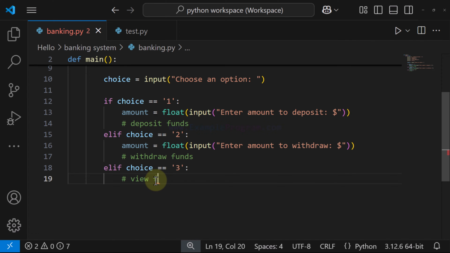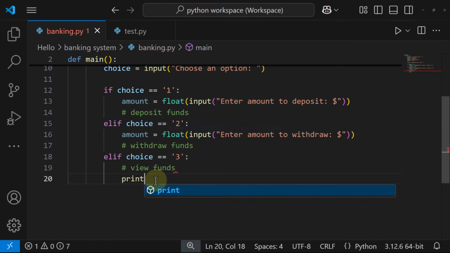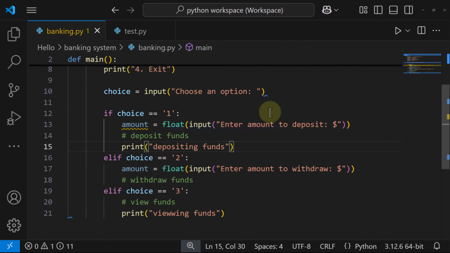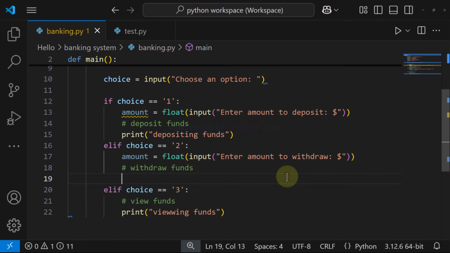So here we will say view funds, and we will display a message, just for the time being, stating viewing funds. Similarly, you can add a message here for depositing funds, and here for withdrawing funds. Now remember, we have not implemented these functionalities. We are just building the menu.